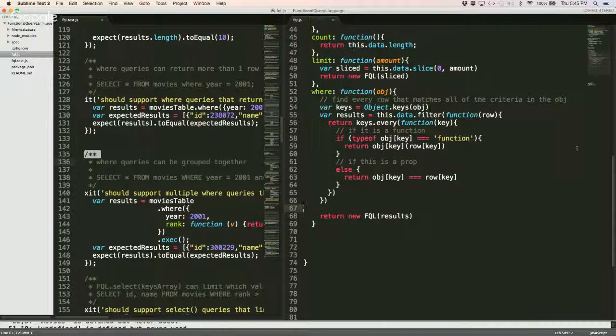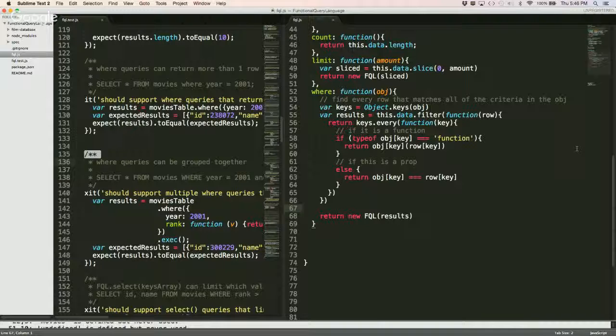Well, is each object, right? So this data is an array of objects, and I've got this object. I should call this query object. The passed-in object is full of criteria that I have to match against, and I'm going to return an array of row objects that meet all of the criteria that's passed in. And so in order to assess that, I have to go through each key in this row object and see if it evaluates to true when matched with the row that I have.